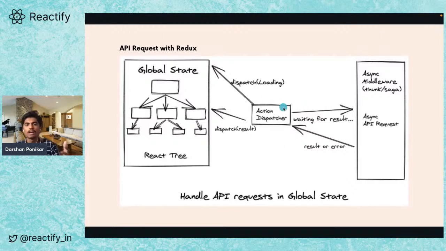Let's suppose you are waiting for the promise, and then you have dispatched this loading thing as well. Now, as you can see, there can be two different possibilities, the result and the error. The result can be, let's suppose, that your email has been sent successfully, or the error, let's suppose something went wrong. So again, we need to disturb the entire global state to handle our user experience. This can be a little bit performance heavy, I guess, because we are dispatching a very tiny event, but it can have a really great impact.